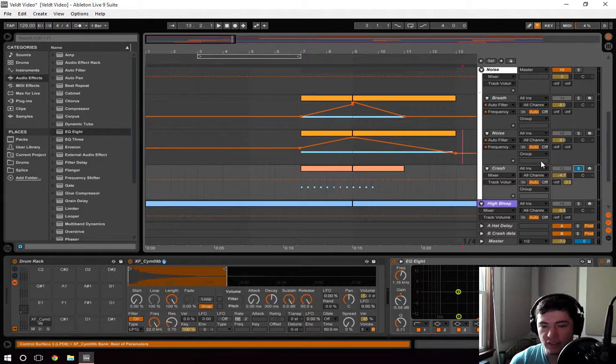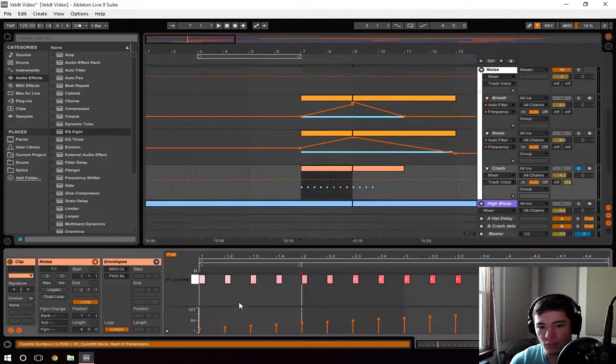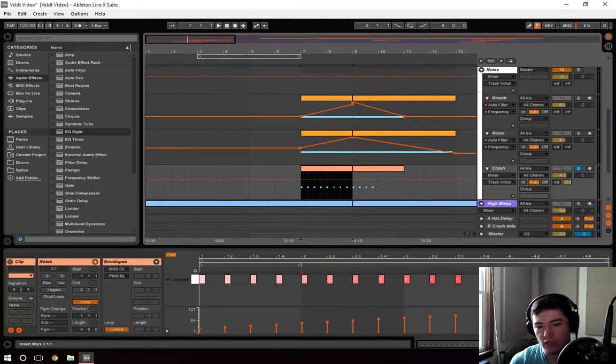And then we have this crash here. What we're doing on that is we're doing a sample here. Let me just play it. And what we did was we assigned all these to fade right up to the maximum velocity and then fade right back down. If you don't know how to do this, you can check out my video on the top 5 things in Ableton you don't know how to do, and that is in the upper corner above me.